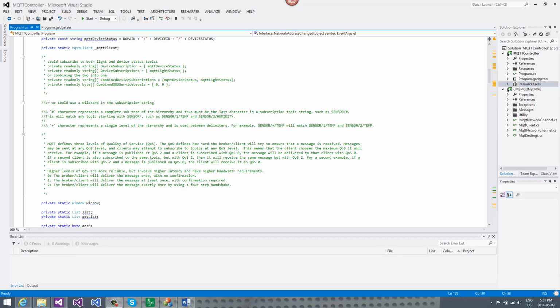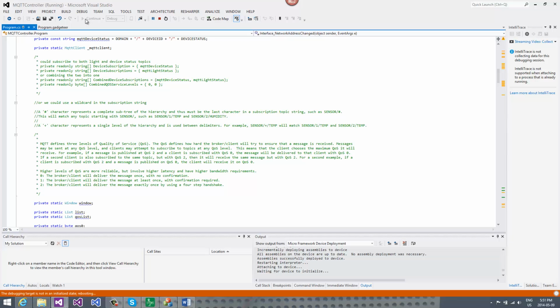Okay, so let's fire this up and we can see MQTT in action with Gadgeteer. So again, we're going to hit start, and the beautiful thing about Gadgeteer is that it packages everything up for you, sends it over to the device, starts up the debugger, and you get the full power of Visual Studio debugging. So I've set a breakpoint up here that it'll stop at, and we'll talk about the connection too.